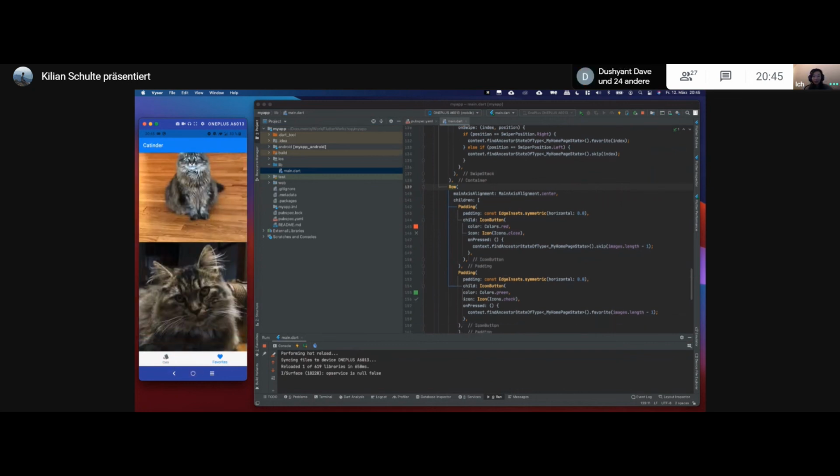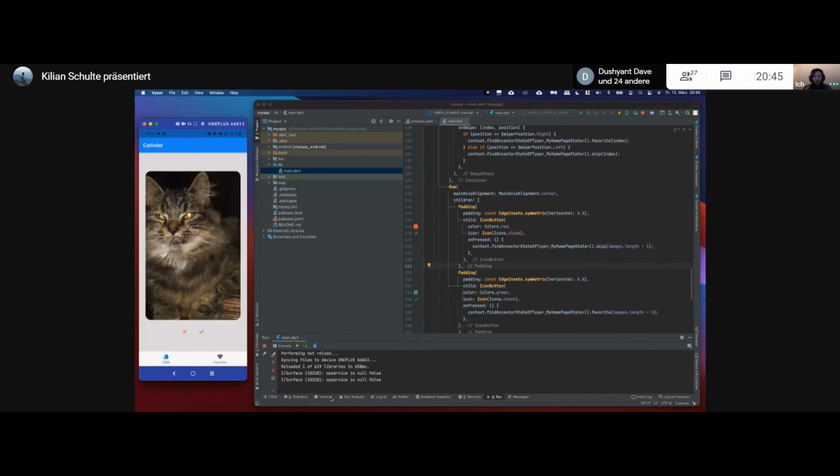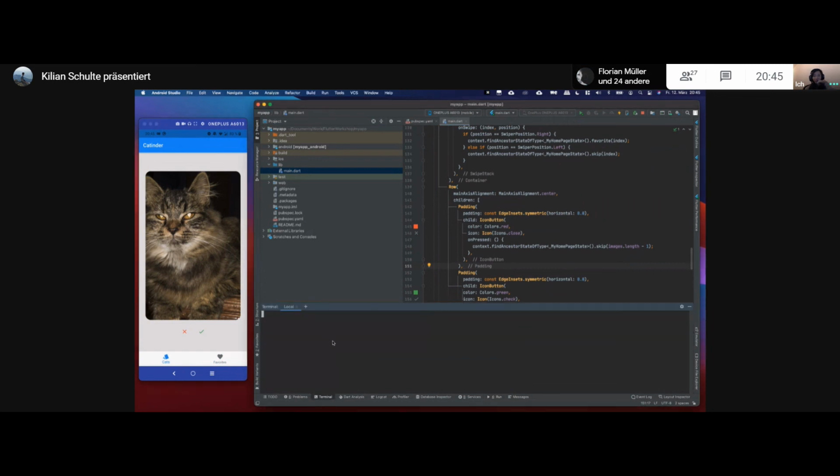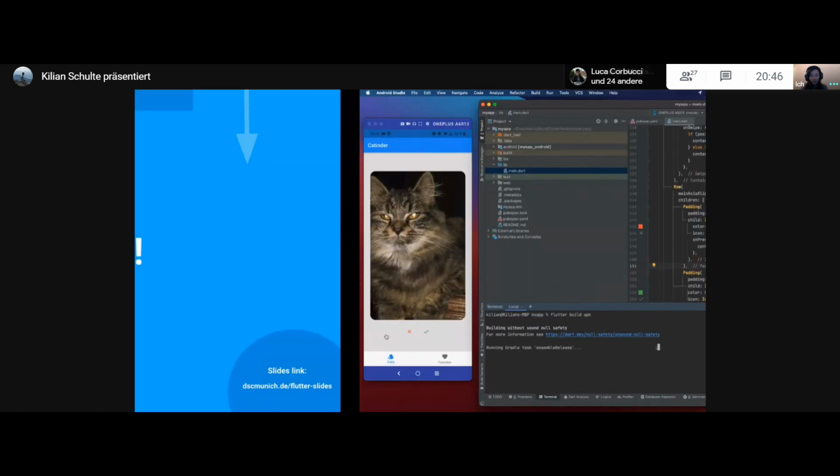So pretty great. Now, when you have completed your app, one last thing you can do is to actually build it. And so, for example, if we want to build one for Android, you can say flutter build, this build command, and then you can add apk, that would build for Android, or you say ios, that will build for iOS, and also you can say build web and stuff like that. So yeah, and with that, I think I'm done. I'm not going to wait for that.